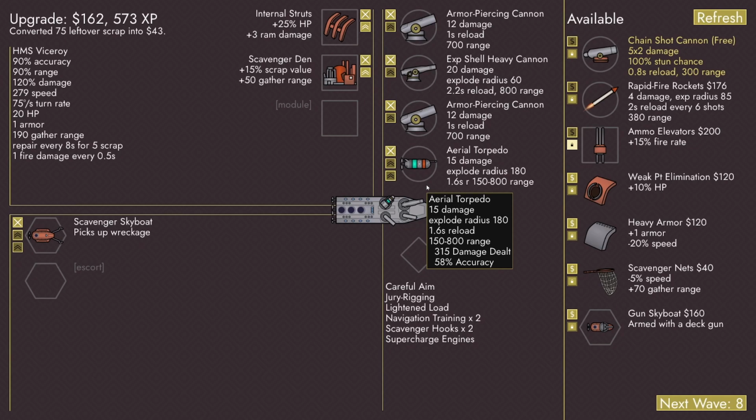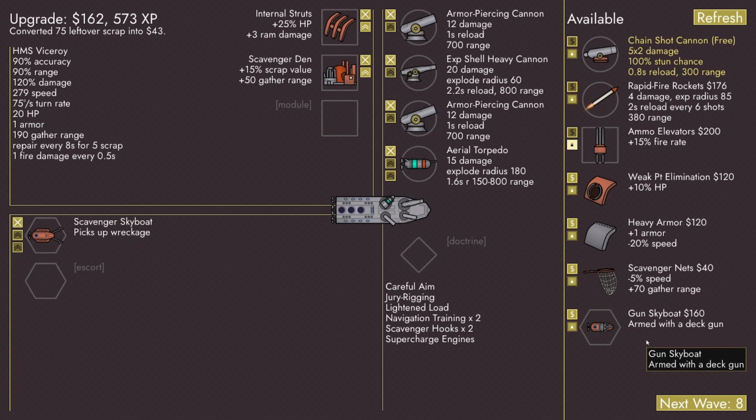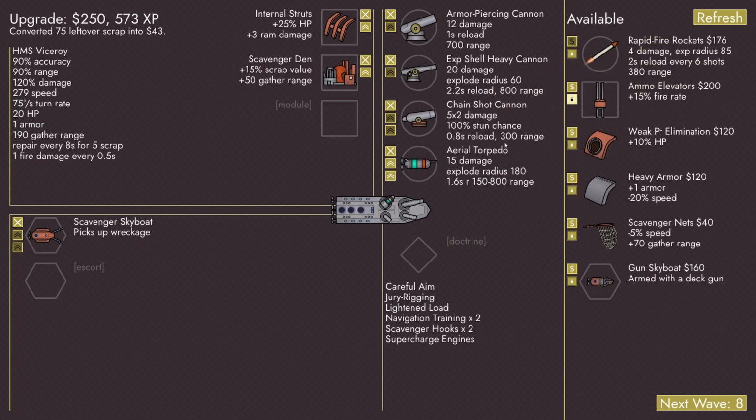100% stun chance. I just upgraded both of these silly things. And this is too good to get rid of. Chain shot cannon. Should I get it just for the money? With a deck gun. Plus 70 gather range. Alright, fine. I'll take it because it's free. Sells for 88 instantly. That's alright.